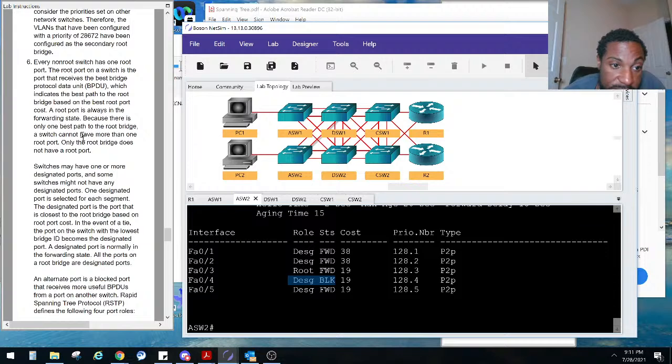Only the root bridge does not have a root port. Switches may have one or more designated ports, and some switches might not have any designated ports. One designated port is selected for each segment. The designated port is the port that is closest to the root bridge based on root port cost. In the event of a tie, the port on the switch with the lowest bridge ID becomes the designated port.